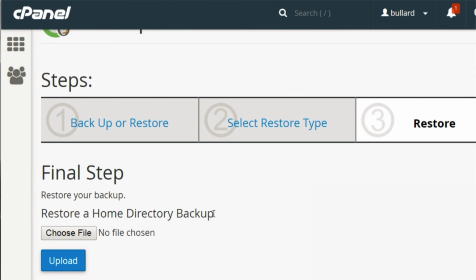That's typically better because a lot of times web hosting companies will back it up once a week or whatever. If you have your own backup, maybe you did it right before you made a big change, then you can do it based on your own change. So, before you do that major change, back it up and you can do it from there. Otherwise, you'll have to rely on whatever the web hosting company has backed up for you.